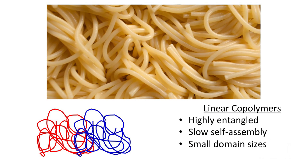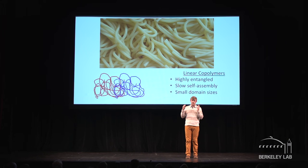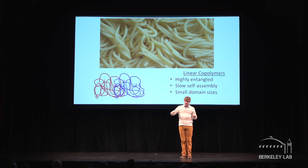This is now starting to look familiar. However, if we use traditional linear block copolymers, it would be very difficult to make multilayer films capable of reflecting infrared light. This is because infrared light has a very long wavelength, which requires us to make large domain multilayers. To get those large domains, we need long polymers, which can entangle on themselves. That entanglement presents an energetic barrier to self-assembly, so these polymers typically require extreme processing conditions and have to be forced into assembling into an ordered structure. To visualize that, imagine trying to untangle your spaghetti dinner and re-line up all of the noodles as if they had just come out of the box.